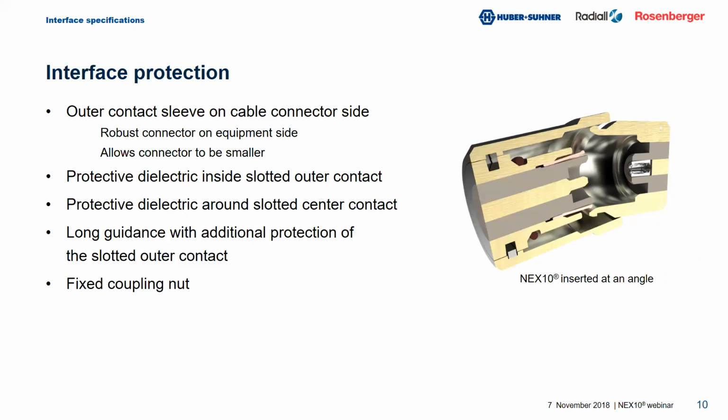But in the first meeting, when we brought those together, we saw that it does not work. The robustness features, with the 4.1/9.5 being mated into a force return, the size we picked was 5 millimeters. We have the same problem with the N connector. If you try to put an N connector in our original design, which also had a 5 millimeter outer contact and no air dielectric, basically a 2.25 that we brought to the table, you damage the contact sleeve. It does not work. We saw this was critical, and that's why we changed our design.